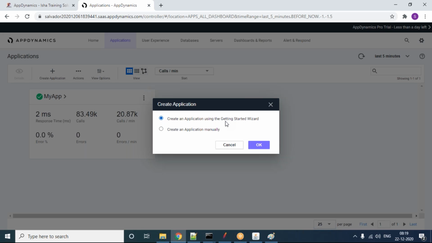Probably in our subsequent classes I'll explain how they are differentiated. There's not much difference in the way you do it, whether it is done automatically or manually. If I click OK, this is very simple.